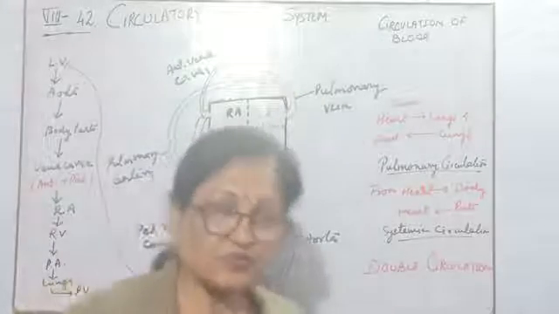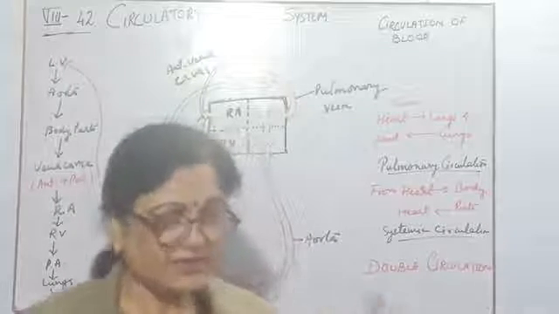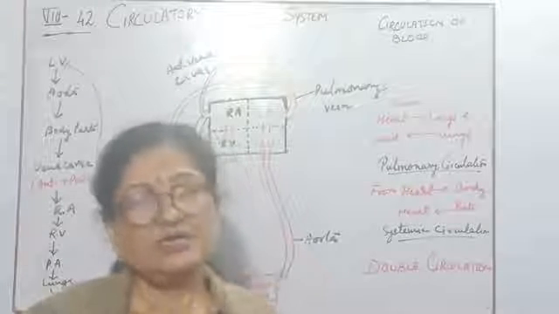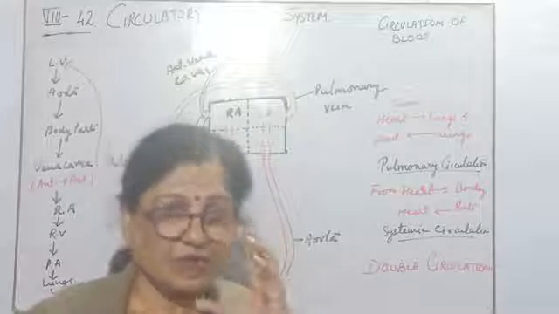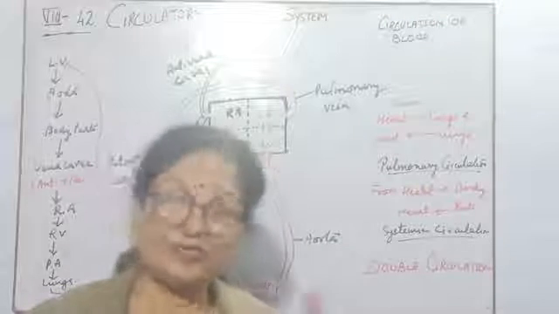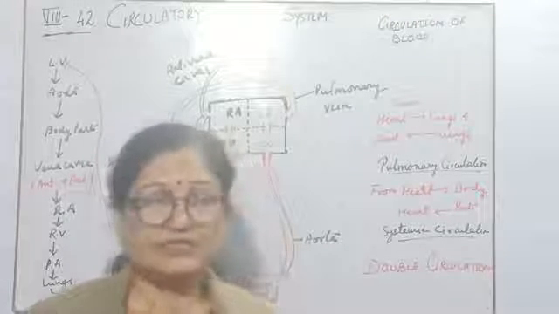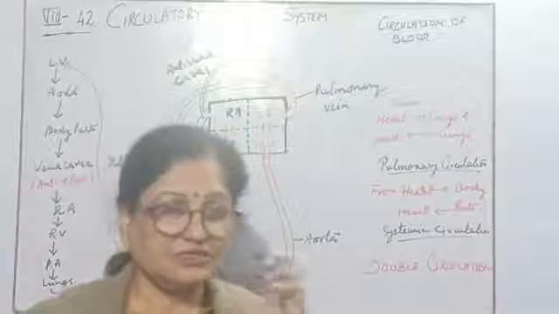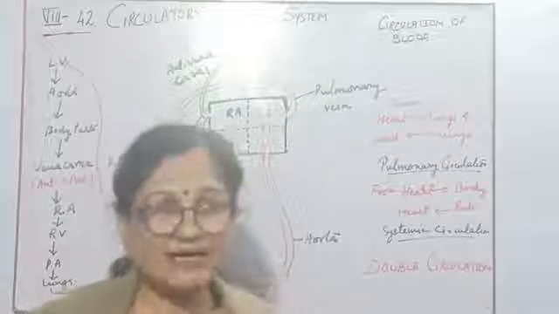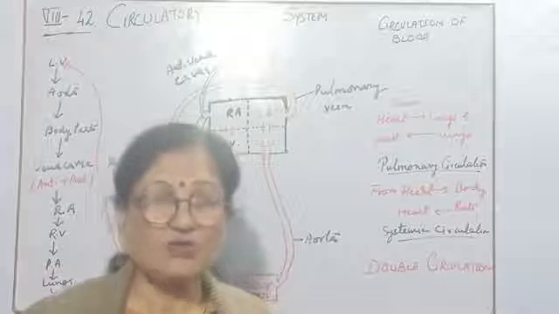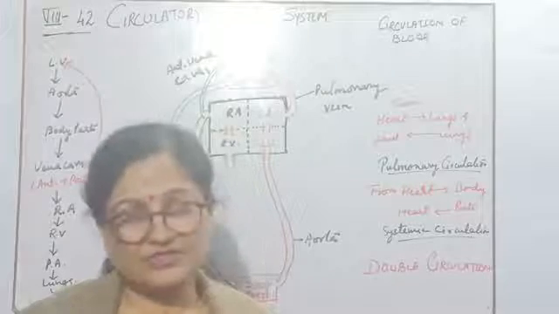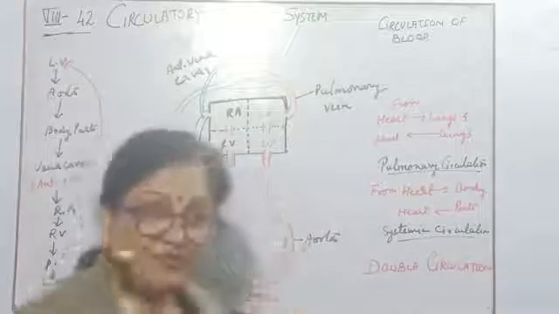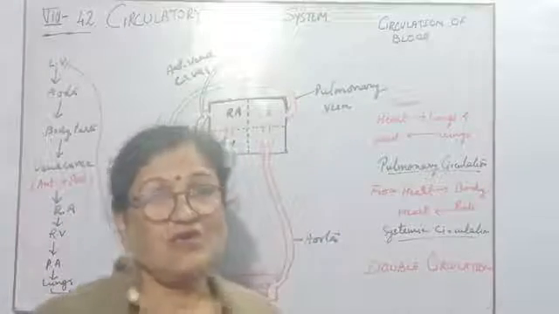Now children, again it is vein. Why? Because it is coming out from the organ to the heart. One reason. Second reason, veins have broader lumen than the arteries. Third reason, it is having valves. Fourth reason, the wall of the vein is thinner than the arteries because there is no muscular layer like the arteries. So due to these four reasons, this is pulmonary vein, yet it is having oxygenated blood or pure blood.